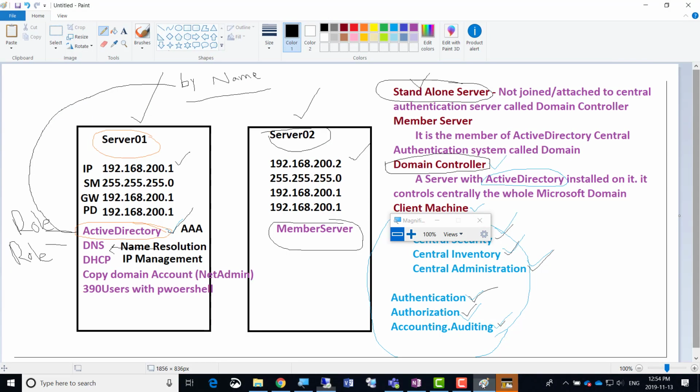Now we go back to our objective number three. One, Active Directory is installed. Second, DNS is installed and properly configured, as we verified with nslookup. Now the third one is DHCP. The first one offers us authentication, authorization, accounting. The second one offers us name resolution. And in DNS there are two zones: forward lookup zone and reverse lookup zone. So tomorrow I'll be asking everything from Asif and Adnan and Sanai.